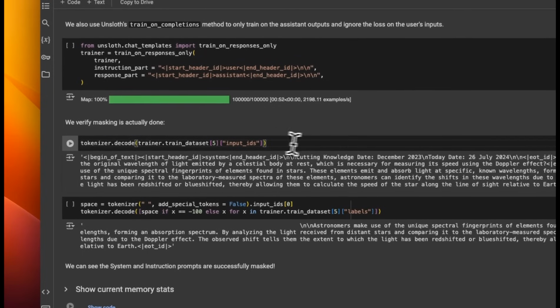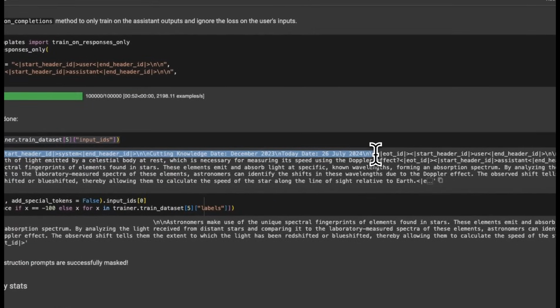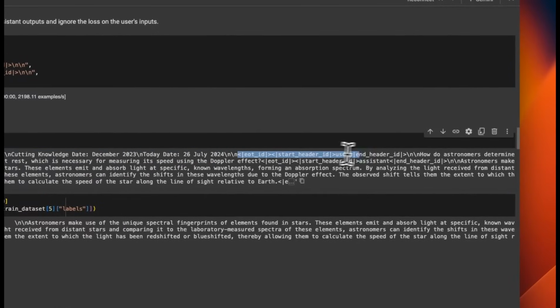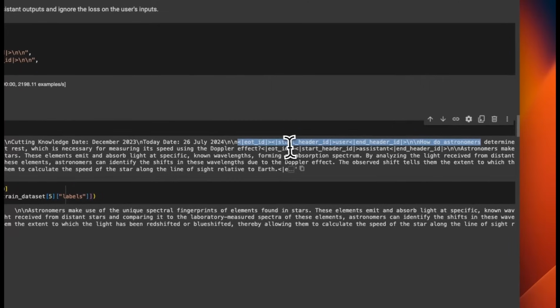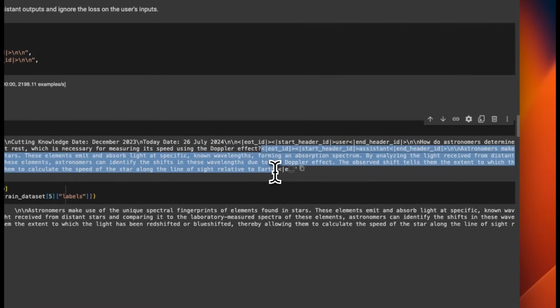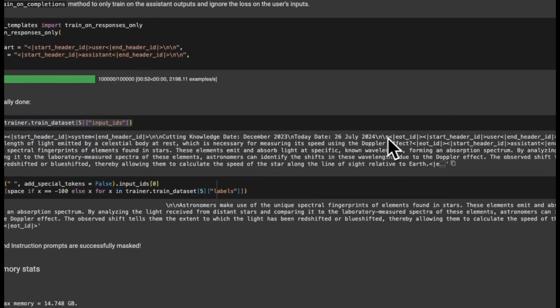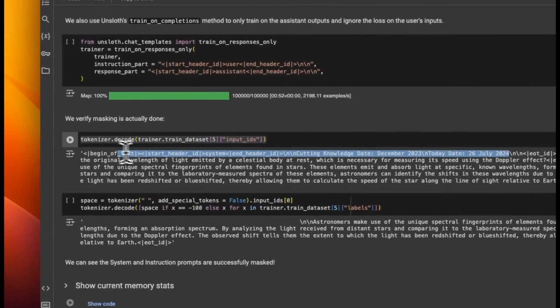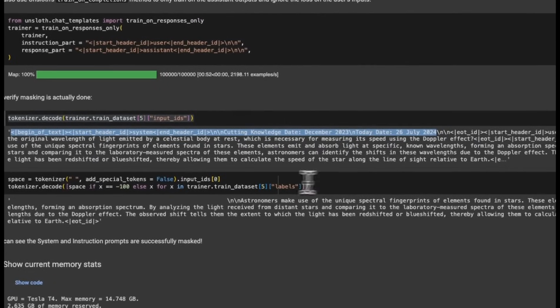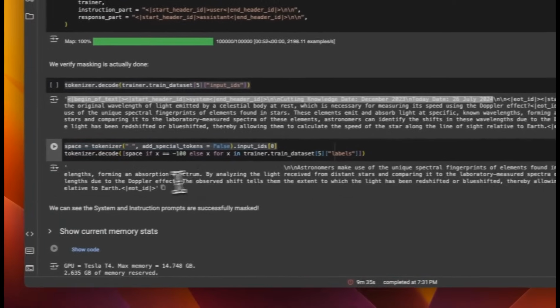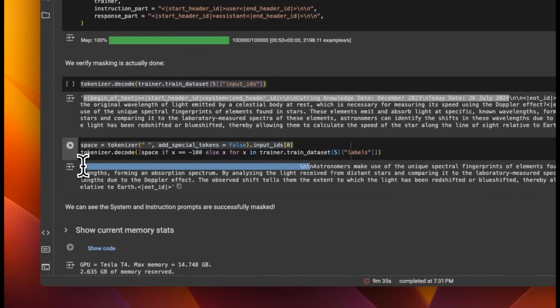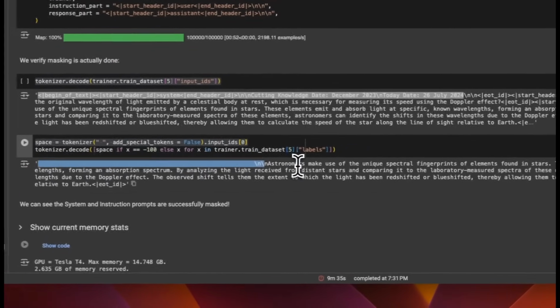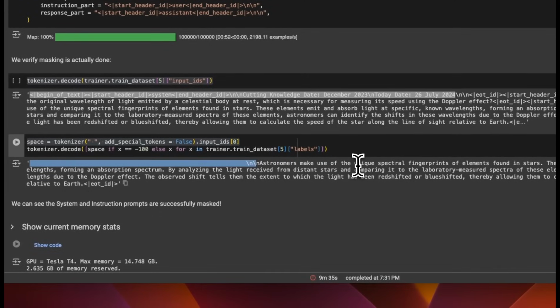Now you can look at how the tokenized version of the data set looks like. You can see that we have clearly added the system role. Here is the well-formatted user input, and then we have the well-formatted assistant response. And this is the data set that we will use to train our model. We want to get rid of the system message part. You can mask that. Here we're masking that, and now you don't really see the original system message. You only see the output the model is supposed to generate.